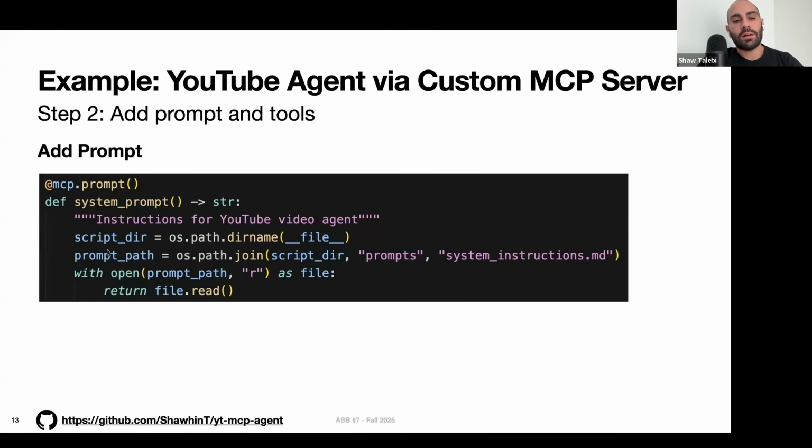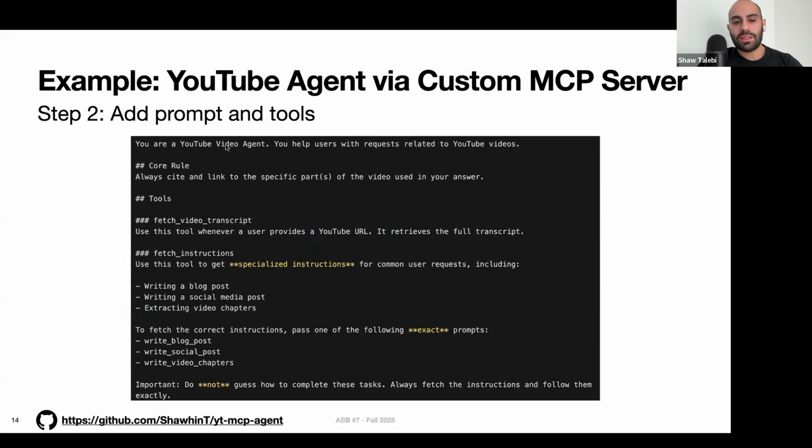And then inside, there's some fanciness happening here, but really all that's happening is it's looking in the local directory and finding a markdown file called systeminstructions.md, and then it's just going to return that. This is actually what the system instructions look like. You are a YouTube video agent. You help users with requests related to YouTube videos, and then just some guidelines on how to do stuff.